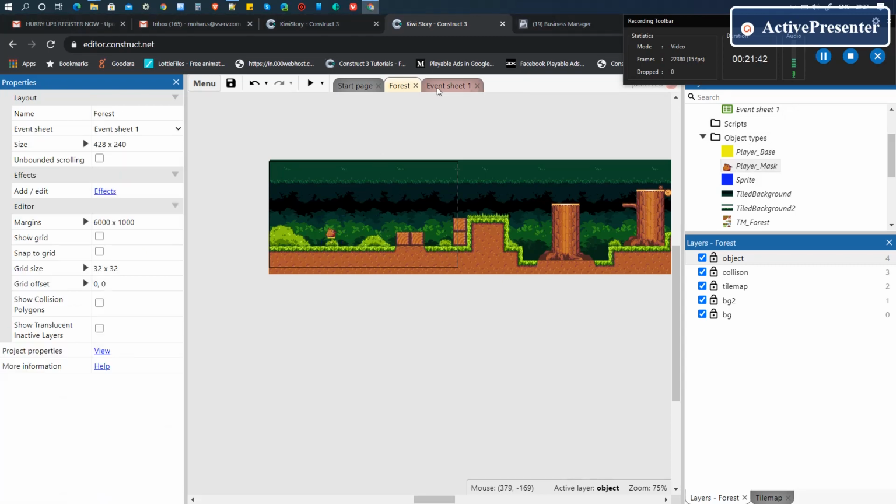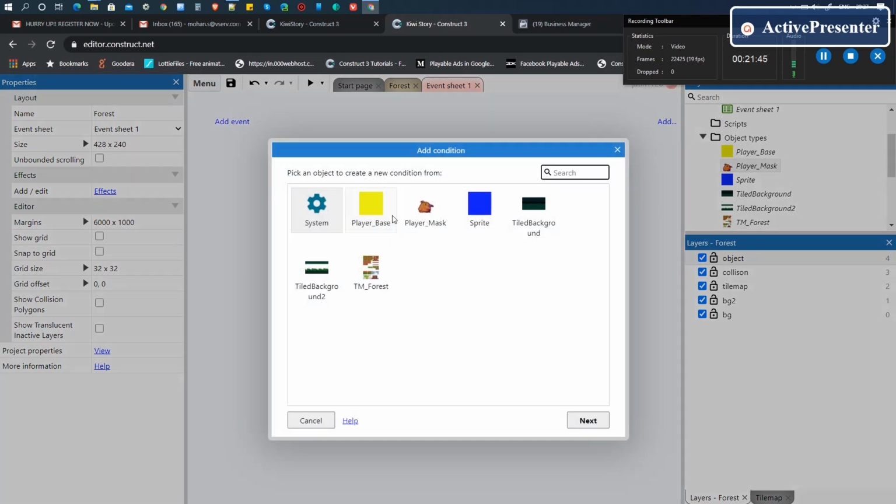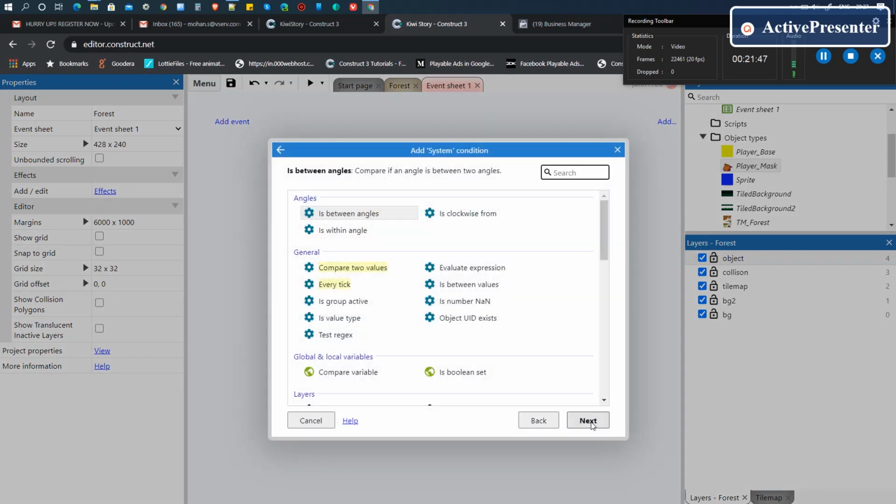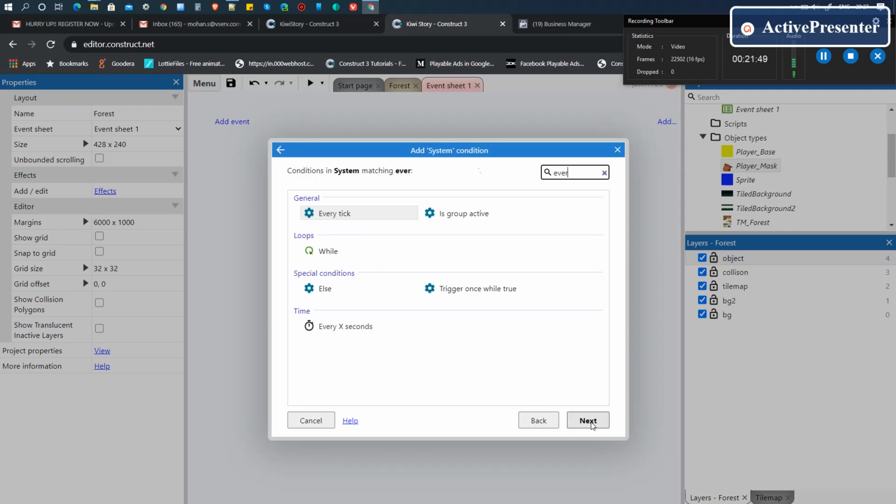So now let's start coding for this. So let's start on every tick.